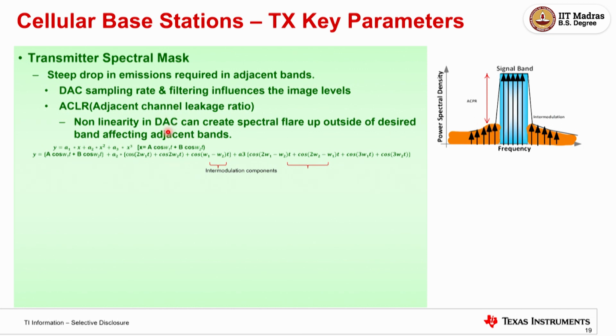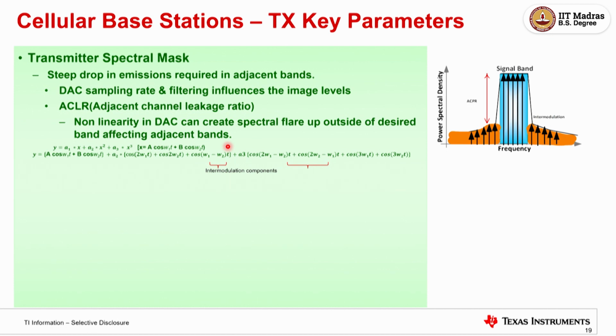This is a spec. So what all decides this? One of the things you can clearly see is the filtering we saw earlier. The other thing is non-linearity, right? We'll see what non-linearity is. I'll just introduce this. Non-linearity is like, in any system, you give an input, you look at an output, you plot V out versus V in. It should be a straight line, right? If you increase the input by some amount, output should increase by the same amount. It's like a unity gain slope, right? If your input was 1, output was say 1. If you gave input of 1.5, your output also has to be 1.5.